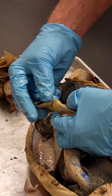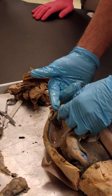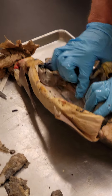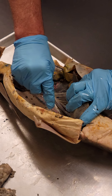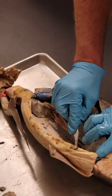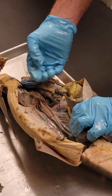Other organs: the spleen is here, associated with the duodenum, but it's not a digestive organ — it's circulatory, for blood manufacture and storage. We already saw the pancreas — that bubble-gummy gland. The kidneys are located in the back body wall, along here. When you go fishing, you'll scrape the guts out and run your thumb up the backbone, scraping the kidneys out — that's what the kidneys are.